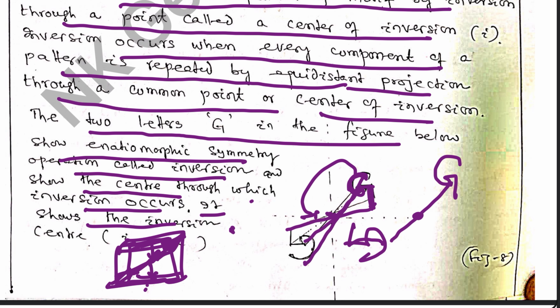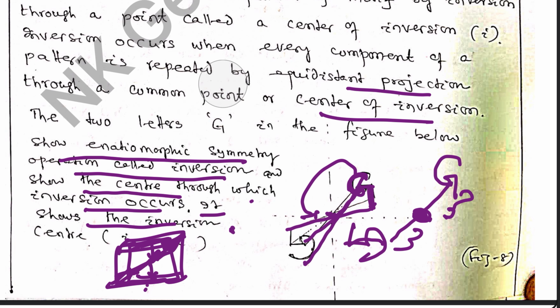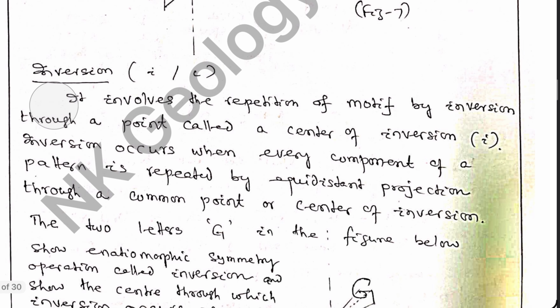So we can say the inversion takes place with respect to a center. And the whole motif is found to be in reverse or in inverted condition with respect to that center on the opposite side at the same distance. If this character is there in the atomic arrangement, then the crystal or that space lattice is said to possess a center of symmetry or the inversion center.